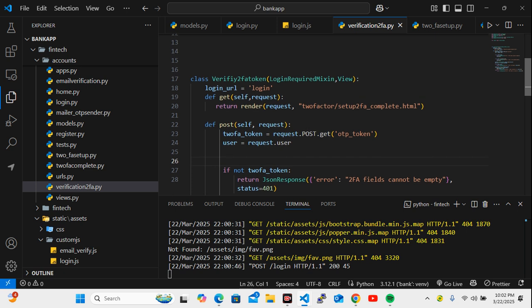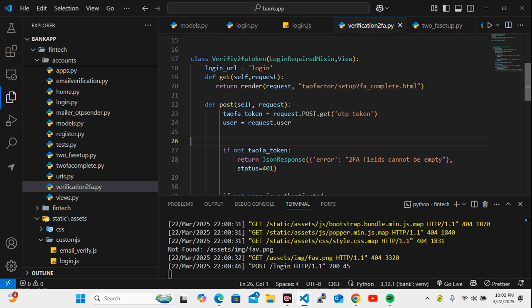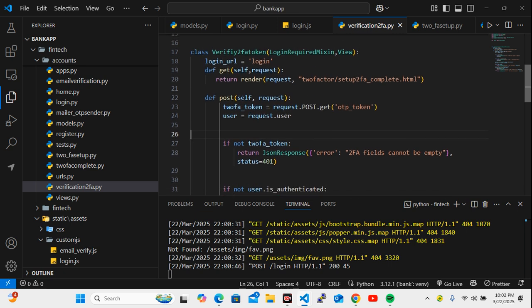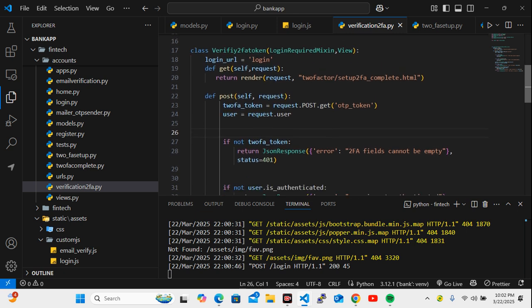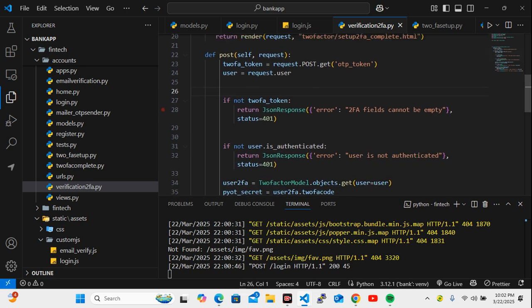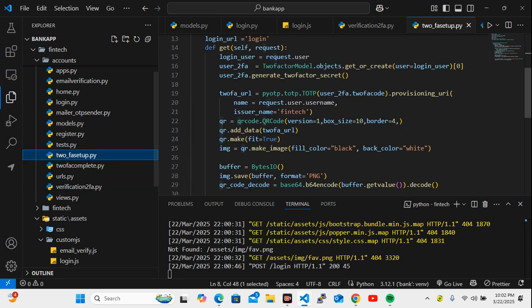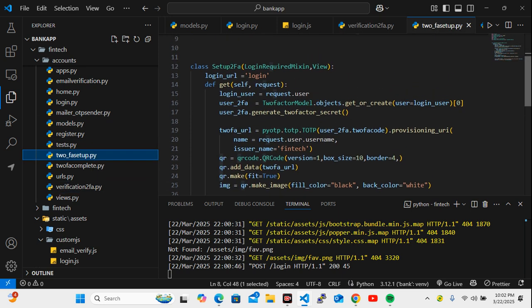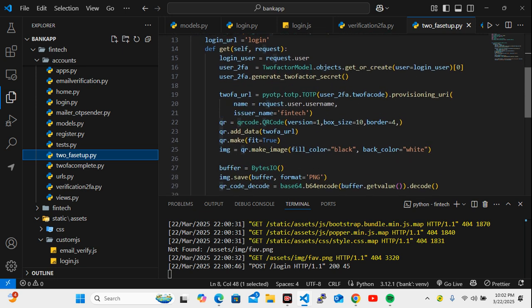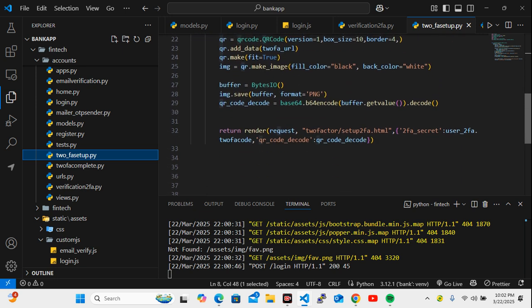The verification view. We only have the template that day, and we haven't created the logic. Yeah, we created it. The first one we created is the one to use the app. I think this is different from this. This is verification for the code, when you send that, so you can use the code.